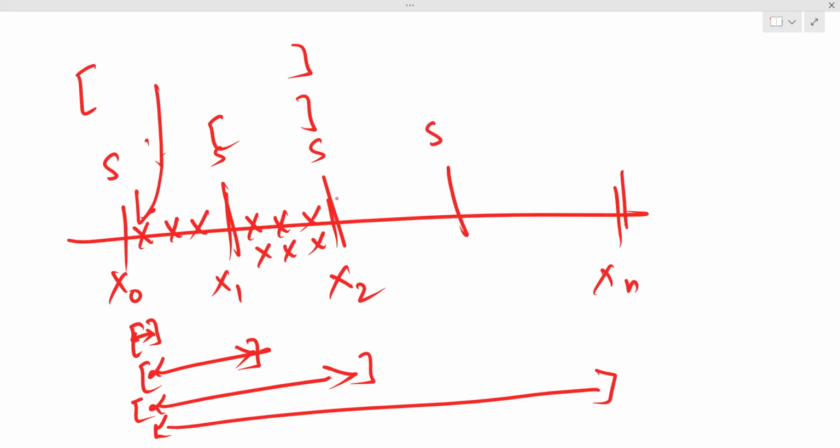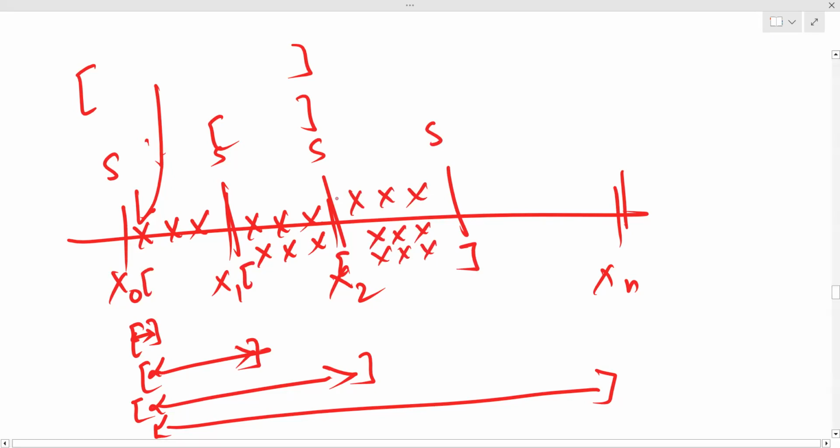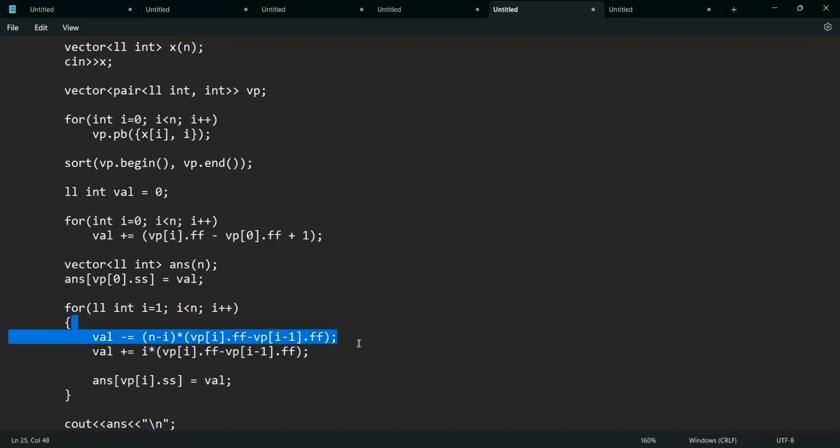When my S reaches here, all of these points will come thrice, because now my ending point is this only, but my starting point can be these three positions. So this is what I have done. First, remove the contribution that you had originally added, that is this value, and then add this thing. So finally, your answer for the current index will be this val. And finally, you can print your vector. So you just have to initially find the answer for one position and then try to shift your S. Is it clear? And the rest is just simple maths.